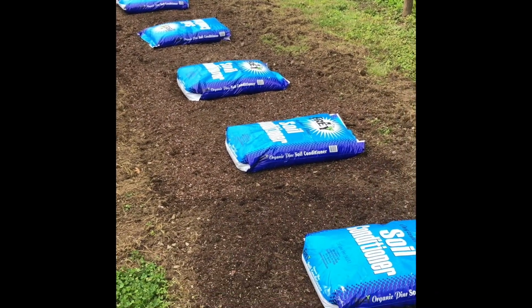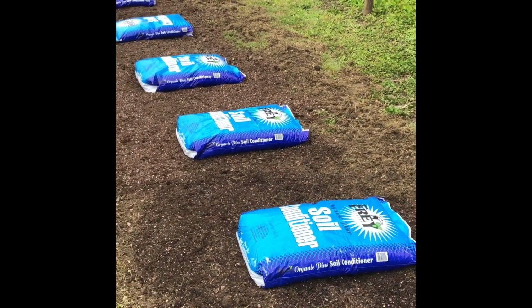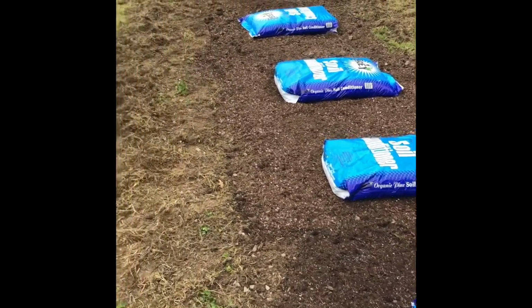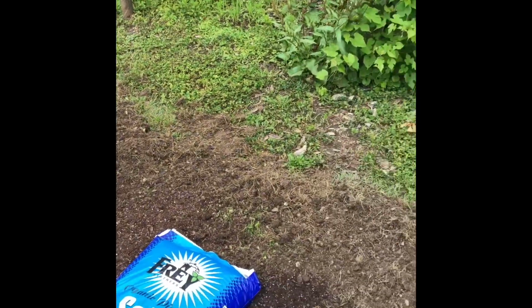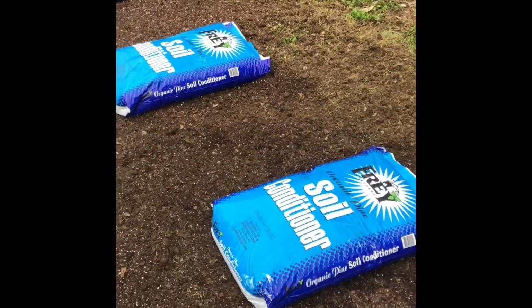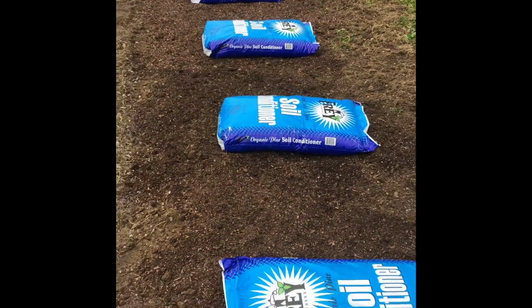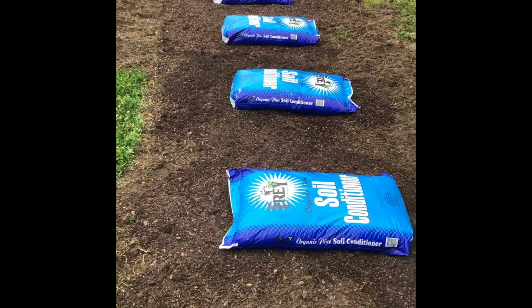And one thing that I do is after I till down maybe 2 inches or so to loosen up the grass, I'll go through and rake all that grass out of the plot. As you can see along the side here, I've gotten as much grass out of there as I can. In fact, before I even started this project, I laid some weed blocker down about 2 weeks ago to help kill off the grass in the area that I wanted to till.